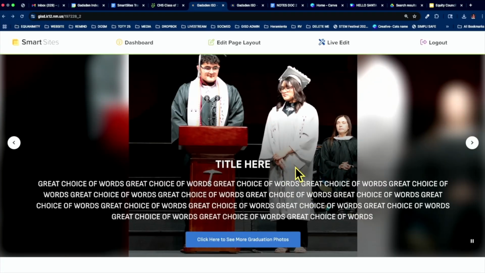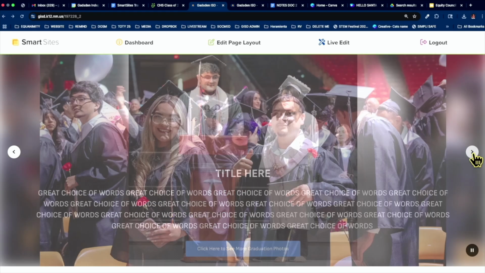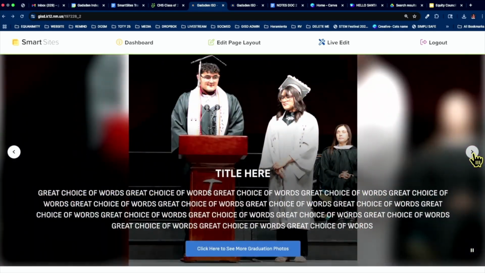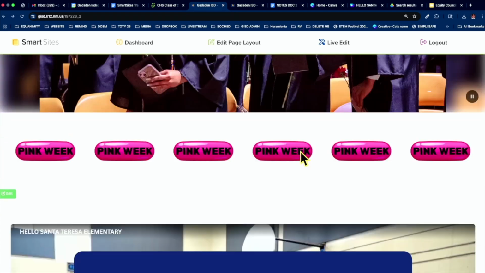Right? And that's basically it for the spotlight photo component. It's a great way to feature and really show off school events in a nice professional format. I hope that's helpful.